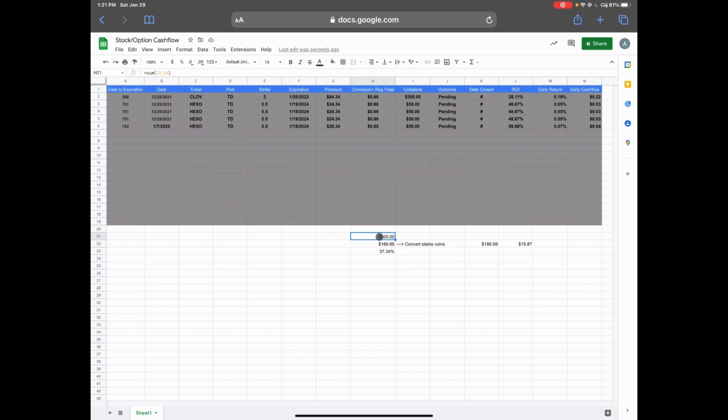But in these cases, instead of taking a bet where we have to take the chance of either winning or losing, when we place our bets, people are paying us instantly to take these bets that we want to take anyway. So in this case, all this profit would get converted into some sort of stable coin, and then that money would be working for us for the year as well, making almost $15, $16 for the year.